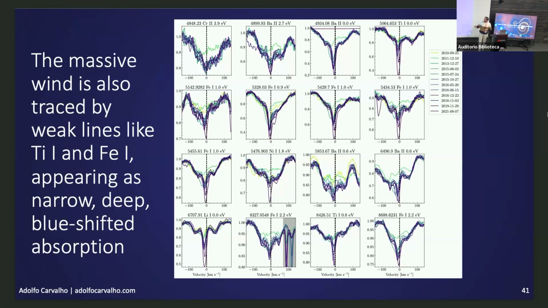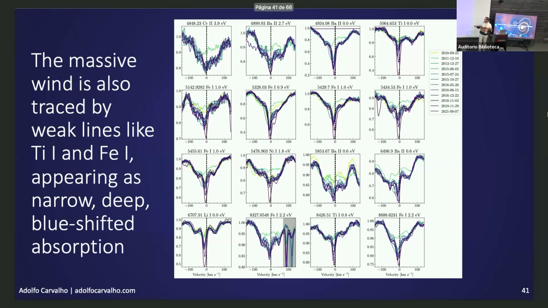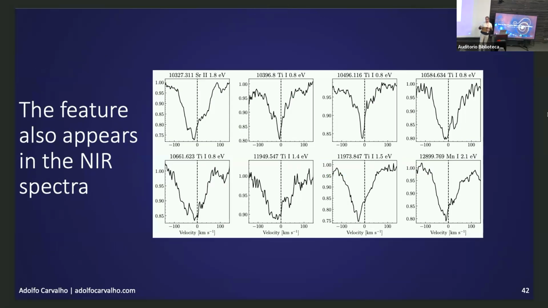I want to call attention to this strange narrow blue shifted absorption that appears both in HPC 722 and V960 Mon. In HPC 722, we found it not only across the entire visible range, but also in the near infrared with our high-res spectra, with our NIRSPEC spectra, and we find that this seems consistent with a relatively high opacity disk wind that comes from the upper atmosphere of the disk, as Lee was indicating, right where the wind is actually being launched.